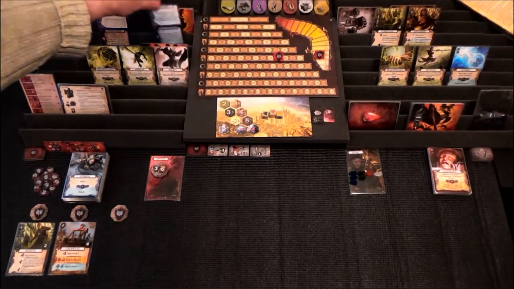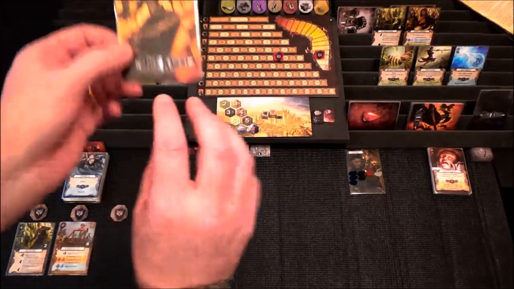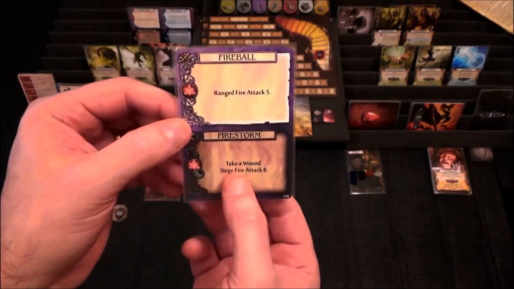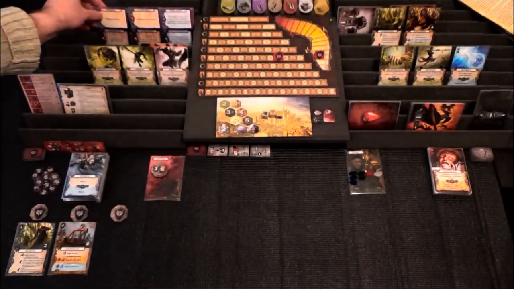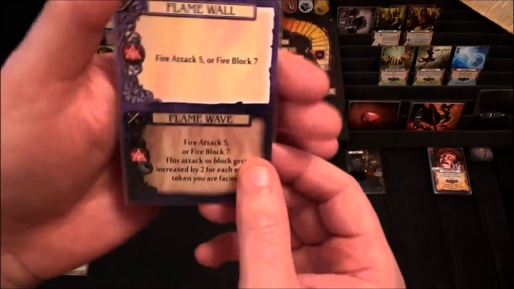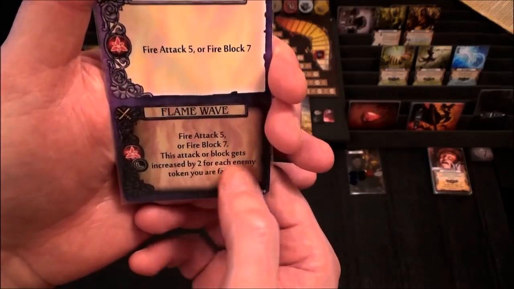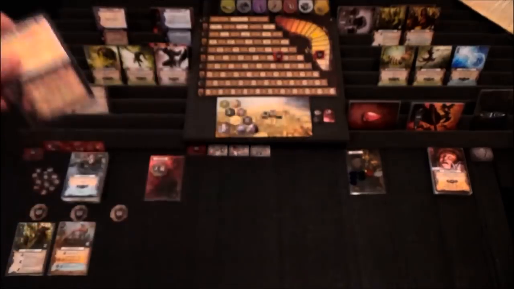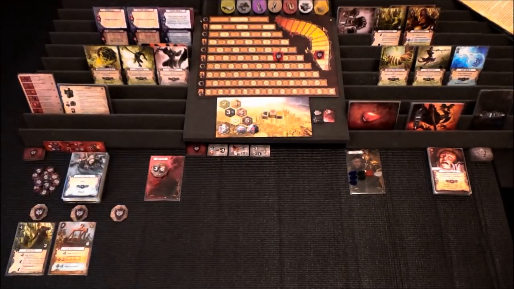So we move up Mana Bolt again, move up Flame Wall, and the next one is Fireball. Range fire attack 5, take a wound for siege fire attack 8 if we use the stronger version. Did it go through Flame Wall? I don't think I did. Fire attack 5 or fire block 7. And if we use the stronger version, fire attack 5 or fire block 7, this attack or block gets increased by 2 for each enemy token you are facing. So that's pretty good. Okay, so that's up there.